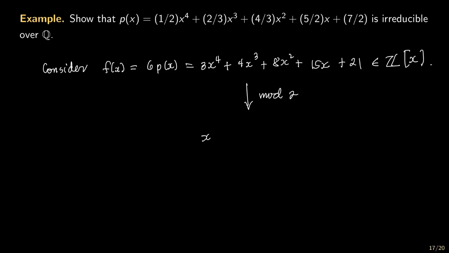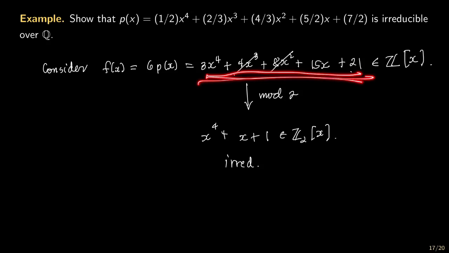What's the result? X to the 4th. This one will go to 0. This one will go to 0. 1 will go to 1, that 1 will go to 1. Oh ho! Naalala niyo yung polynomial natin na nakaraan. We know that this is irreducible. Hindi naman lumiit yung degree. So, by the mod 2 test, this has to be irreducible over Q. And the irreducibility of this over Q will imply the irreducibility of this over Q. So this is a trick question actually.